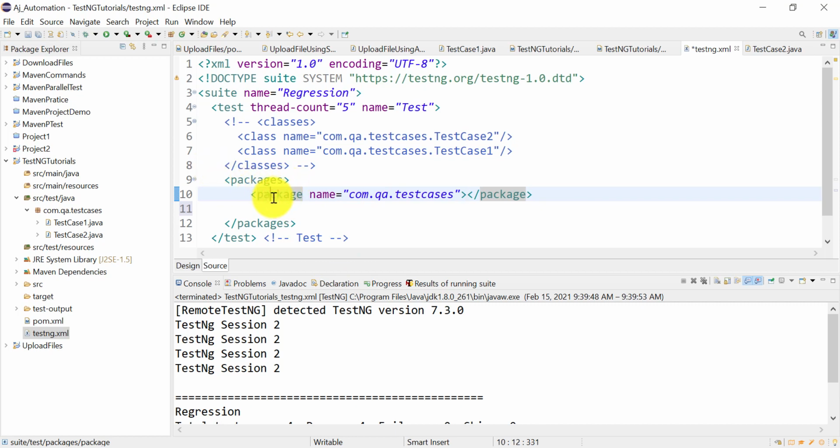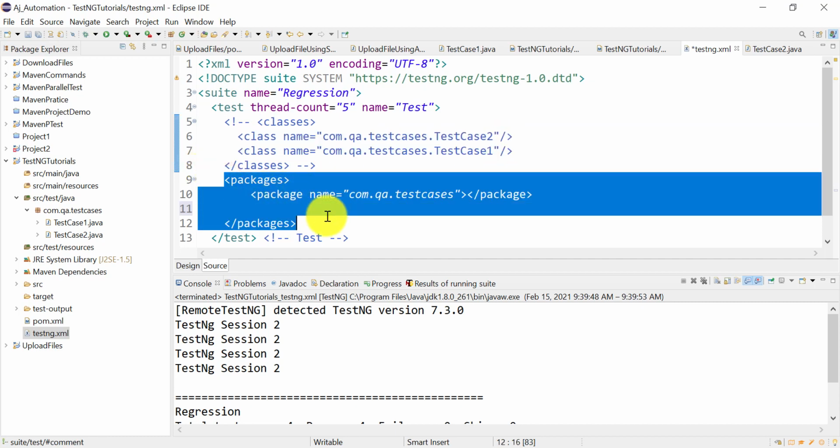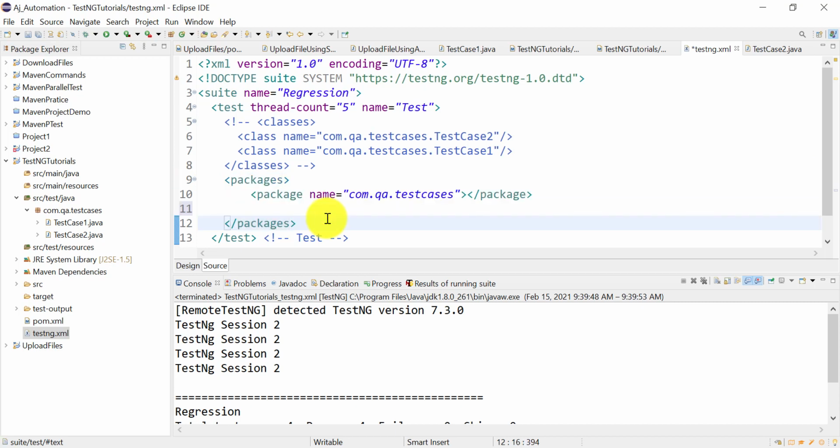Under packages you can create the package that you want to run. It doesn't matter how many test cases are under this package, it can be 100 or 500, all will be run one after another. As we have just mentioned in a single line, instead of mentioning the class 100 times, you can directly use this package node. It will do the same work, so it has reduced our TestNG.xml file size. This is one of the uses.